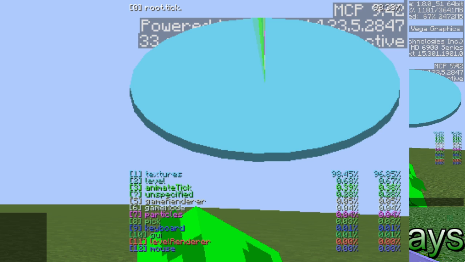Now, you may ask, why are there two numbers? Why is there 98.45 and then 96.8? I do not know. That is a good question. But, nevertheless, it is the case that textures is taking way too long. Which textures? Let's press 1 again. Everything else is reasonable.